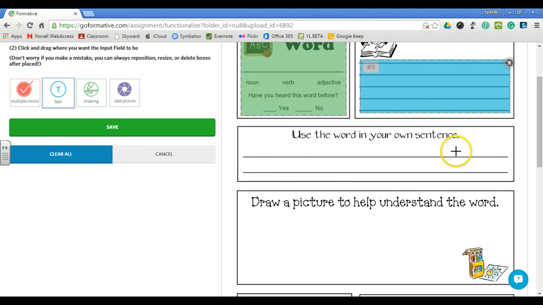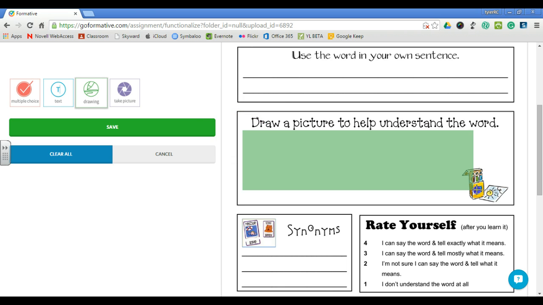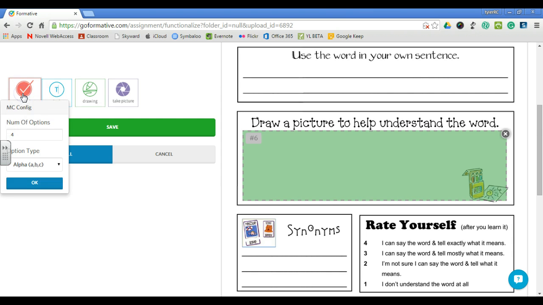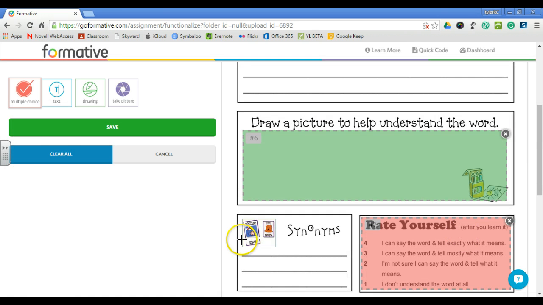We could do all of these if you wanted to, but I'm just going to skip around and do 2 more just for time. This is a drawing one, so I can just select the area. And now my multiple choice works really good, but you got to click on this first and you can customize your options and your option type. So for that one, it is numeric, and most multiple choice are A through D or 1 through 4. Now this is backwards, but it doesn't matter. They can still choose options 1 through 4. Got my worksheet, I have it done.